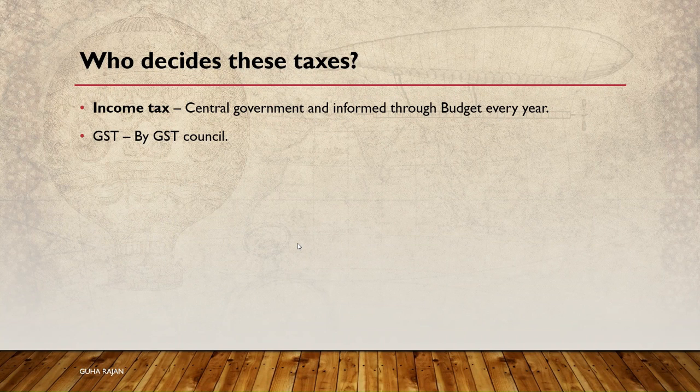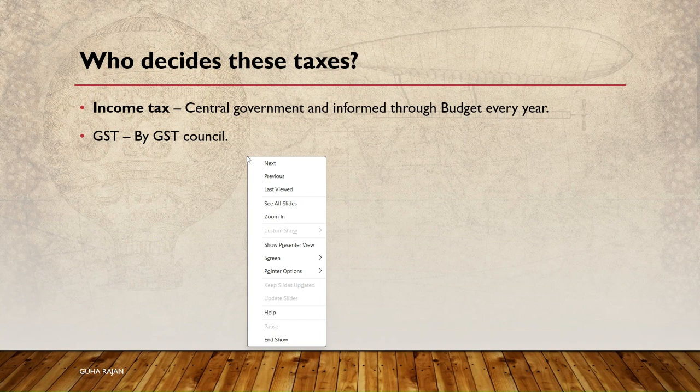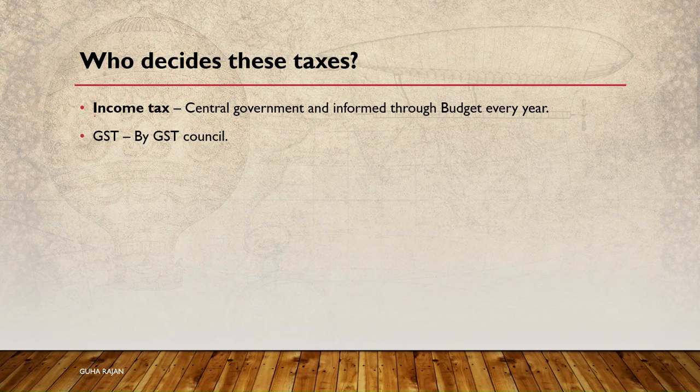And who decides the GST? The point to note here is it is decided by the GST Council. So it is not just the government of India, but the GST Council, which has representation from all the state governments in India, apart from the government of India, the finance minister and his deputy as well.